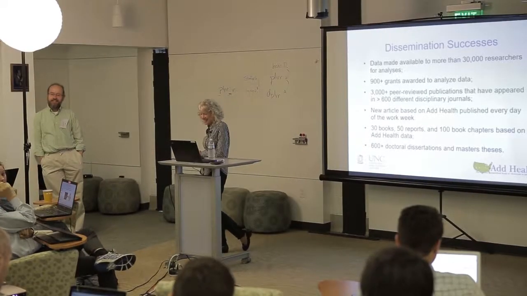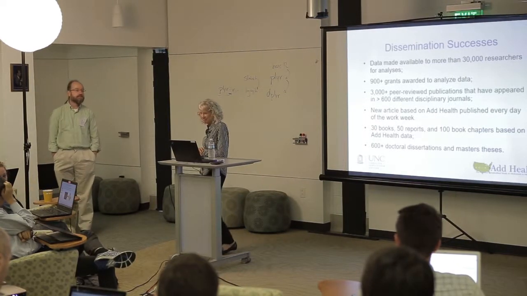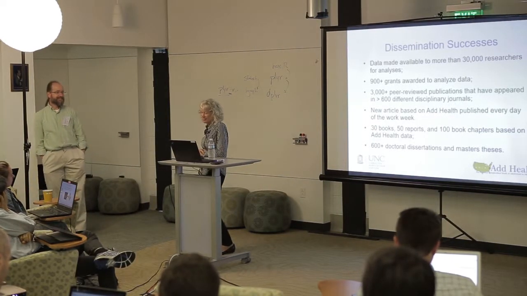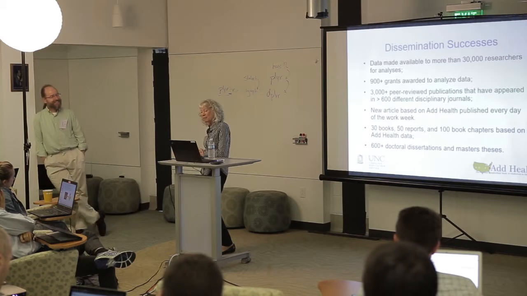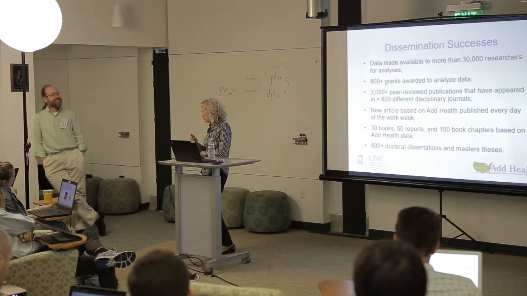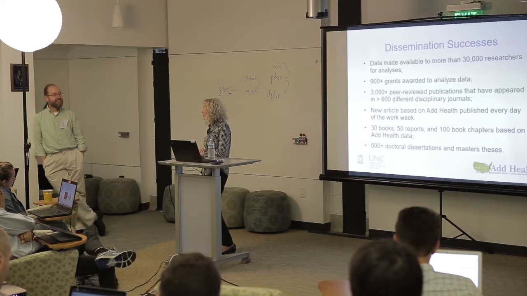Yeah. In the latest wave, are you still collecting best friends kind of social network information? We aren't. No. We'd like to. Any plans to go after the kids of Add Health? I should say, we have an R21 to get the birth records of the kids. So we'll see how that goes. I mean, that could be the database for following the kids.